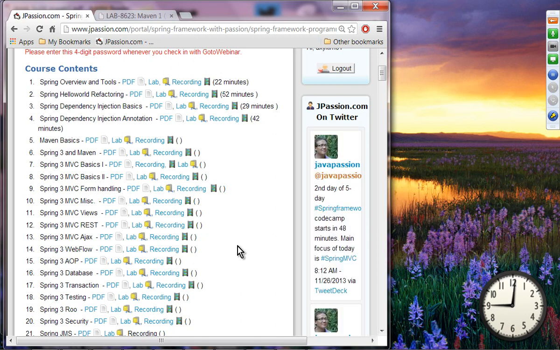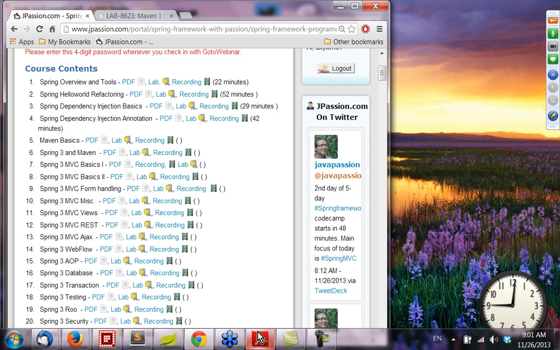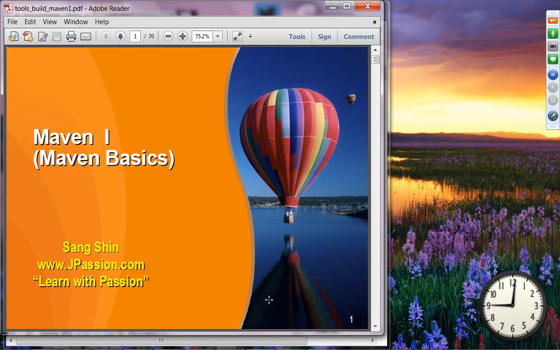All right, so let's move on with the Maven. So as I said before, most Spring Framework projects are in the form of Maven, and having reasonably good understanding of Maven is important. I assume some of you already have some knowledge of Maven, so this is basically for people who are new to Maven. So if you are familiar with Maven, you can skip this session if you want to. Okay. All right, so let's move on with the Maven basics.